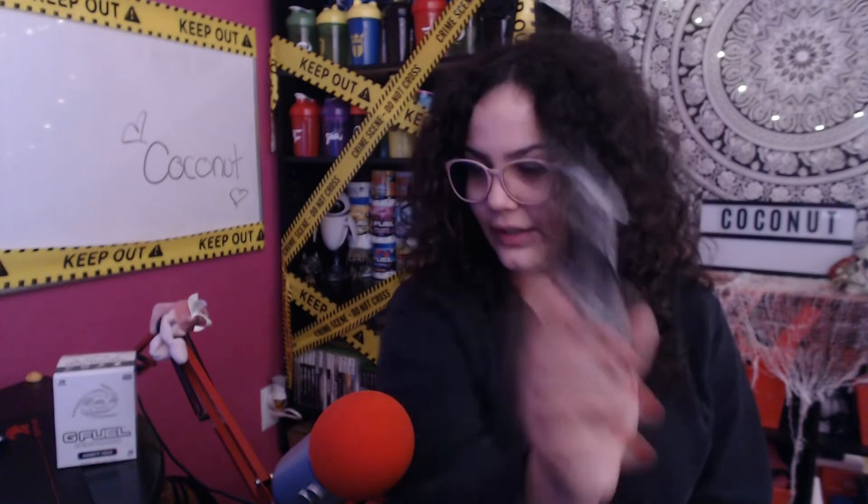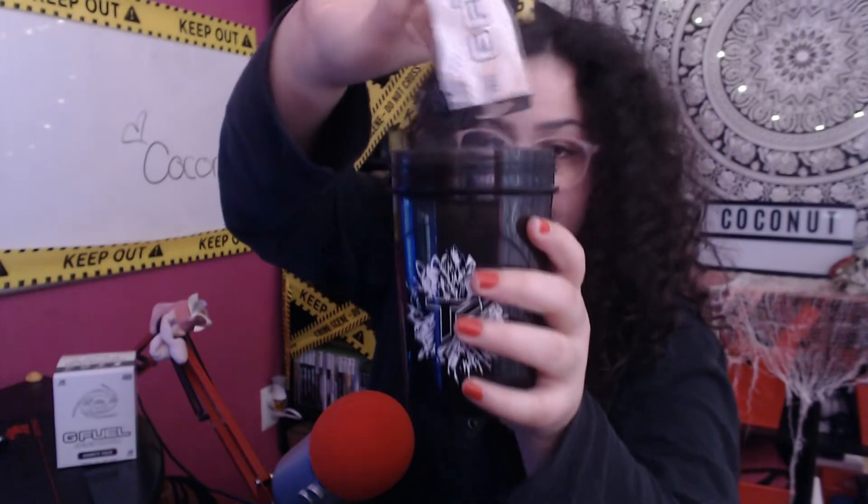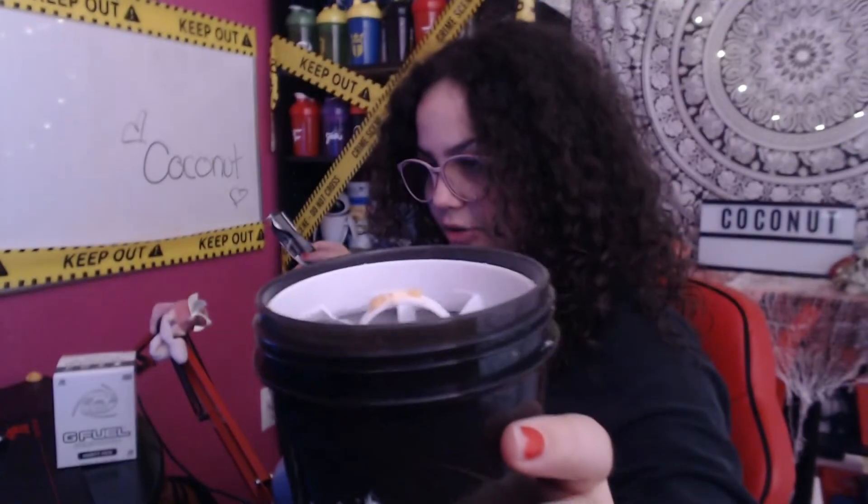Nice little coconut pack. I wonder how this tastes — I don't really prefer coconut things, I only like some things with coconut, so let's see how this is going to taste. I got a whiff of that without even getting close to it. That actually smells really good. So I'm pouring 16 ounces of water, as usual, and I'm putting the whole pack as one serving. It looks like brown when it gets touched to water. Really nice coconut smell.